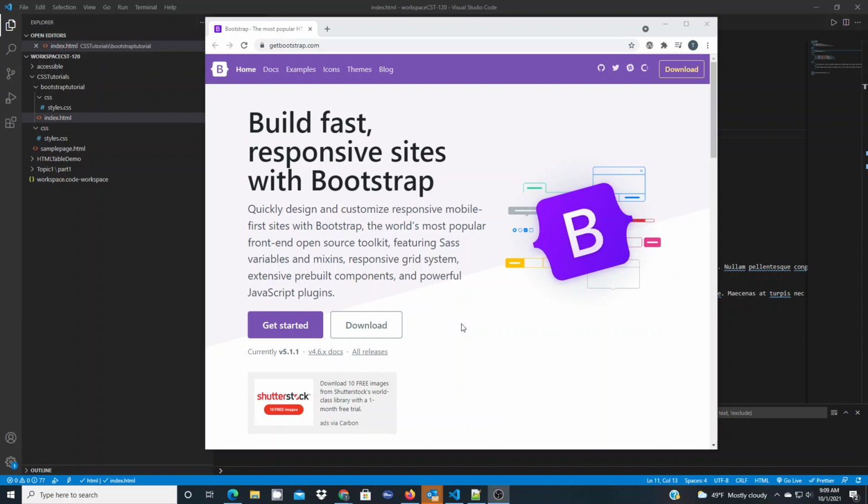Lots of examples. The documentation is there, information about the various components and capabilities that are all part of the framework. In this tutorial, we're going to get right into it and how to add it to an existing web page that I have, and then we're going to do a quick modal form demonstrating the power of Bootstrap and showing you how we can leverage the framework to give a rich modal form design to our site.